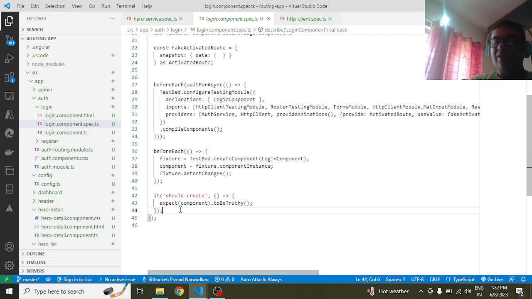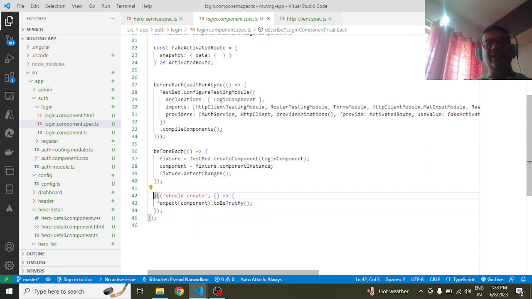So you would ask, why the creation test for a component? A simple creation test is very important, because sometimes in the runtime, if all services or all modules that are needed by the component are not imported properly, the providers like service and other things are not provided properly, then your test might fail. And that's the reason you should always do a test whether your component is actually initializing, and then it should create.